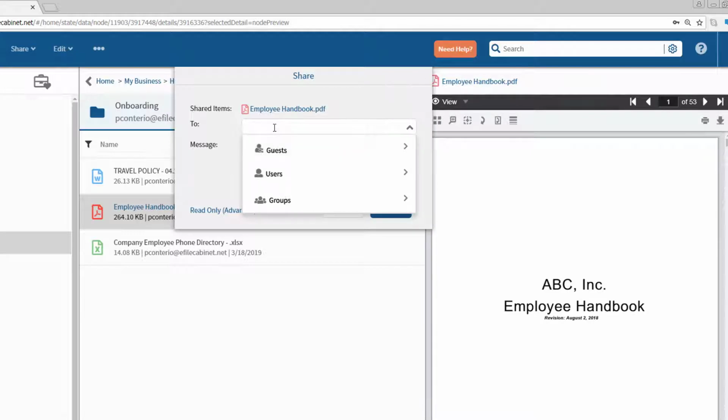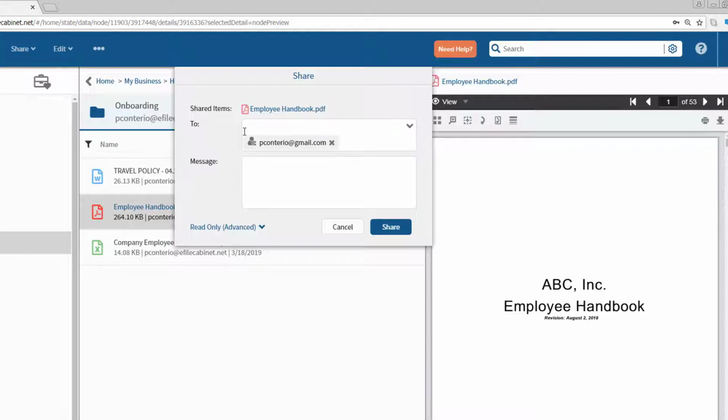Okay, so what I want to do is come up here. I know the person I'm looking for, so I'm going to type in that person's name, and there he is, John Bueller. If I want to put another person in here, I can. If I want to put a group in here, I can. So I can put multiple people that I can send this document to. Then I'll put a message in here. Here you go. And then down here, there's 3 different features.